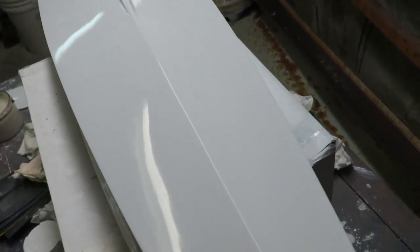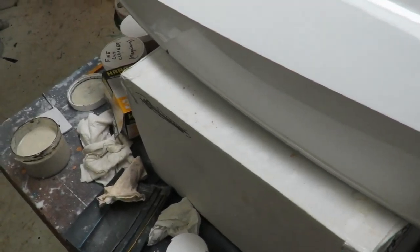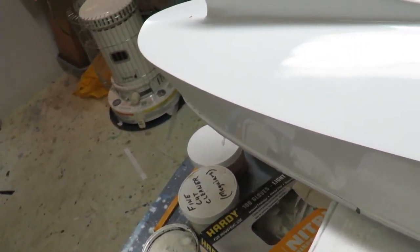But I'll show you. There's always going to be something that the builder sees that probably nobody else will notice. But you'll be able to see it when I point it out. But look at it. Isn't it shining gorgeous? So right back here on the skeg, I didn't sand all the way through, but you can see the lighter color. You can see the wood tone through there, but I'm not worried about that. It's still protected with two coats of varnish, and there is some primer and paint over the varnish there. It's not down to the varnish.